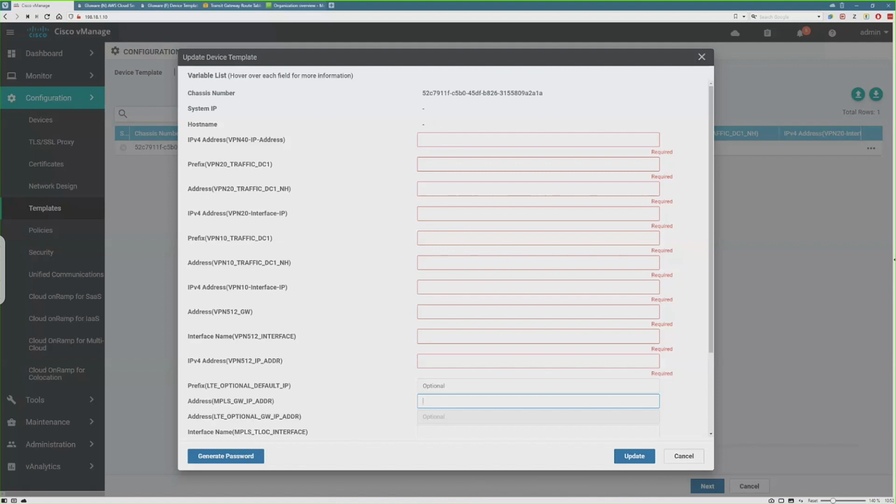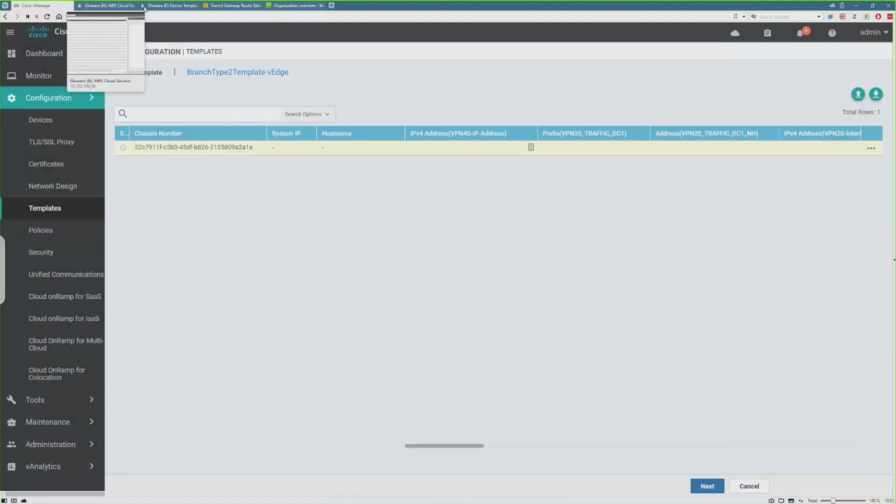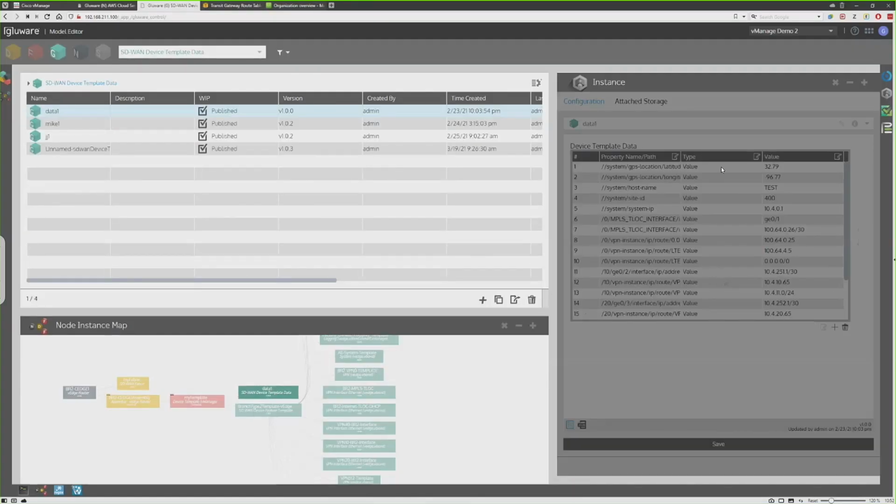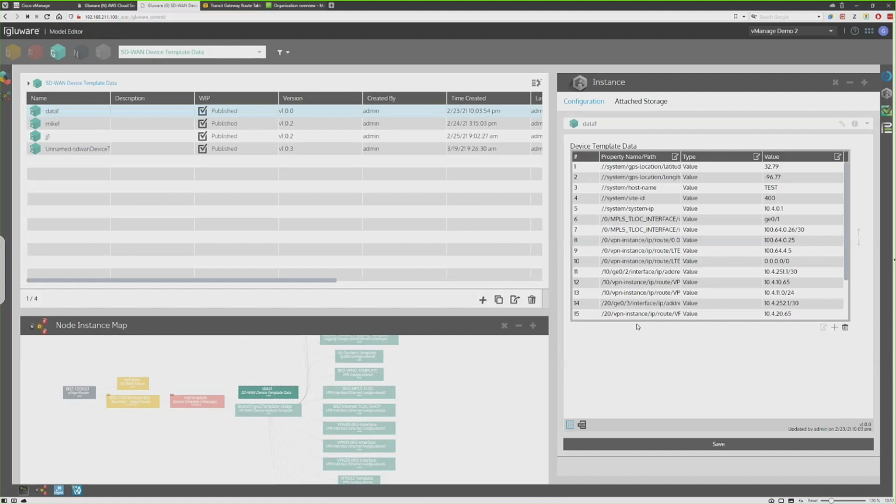You have the possibility of using a CSV file, but what's difficult is, where is this data? Maybe you would like to integrate this in your CI/CD pipeline. You would like to, I don't know, maybe have REST calls to be able to fill all this data. And this is exactly what we're doing. So this data one that I have here, let me show you what's in there. This is literally all the values that this template is expecting. And this is a data model for us.